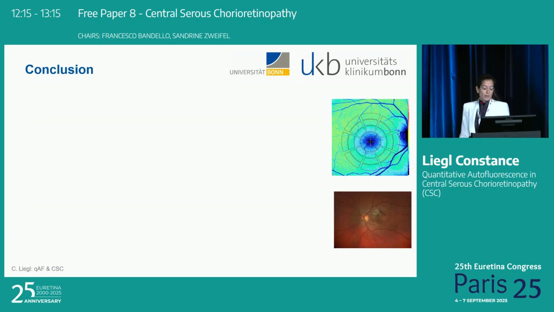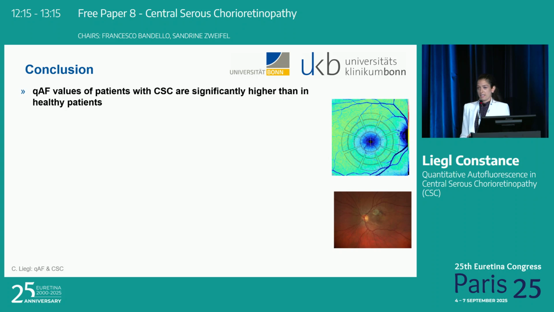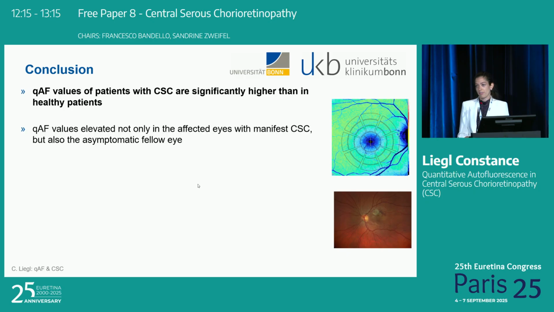And then, in conclusion, we can say that QAF values are higher in CSC patients than in healthy patients, but we found that they are not only higher in the CSC eyes, but in unilateral disease, also in the asymptomatic fellow eyes. So could that mean that CSC might rather always be a bilateral disease?